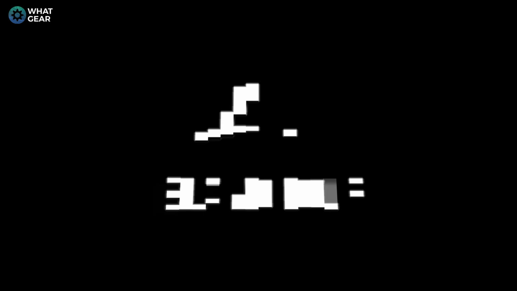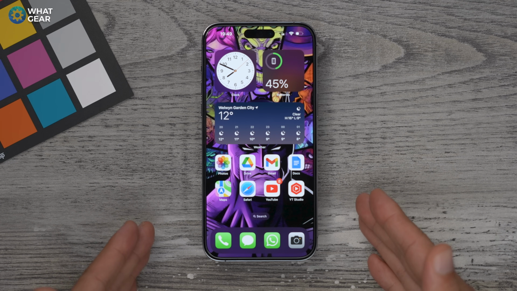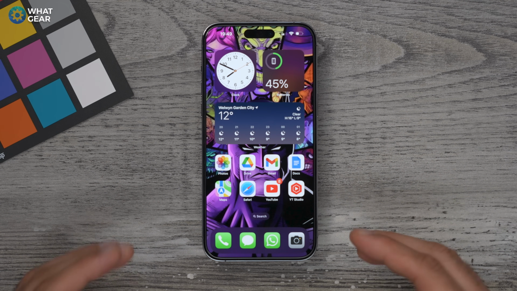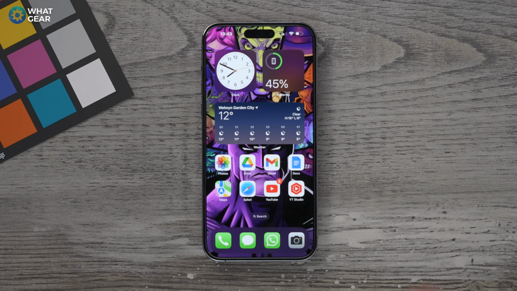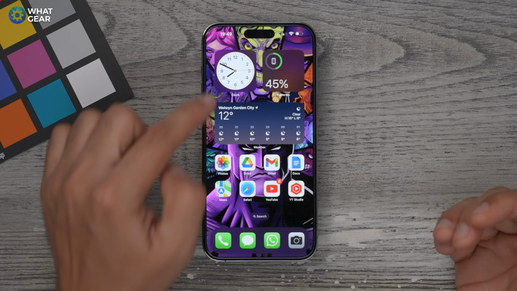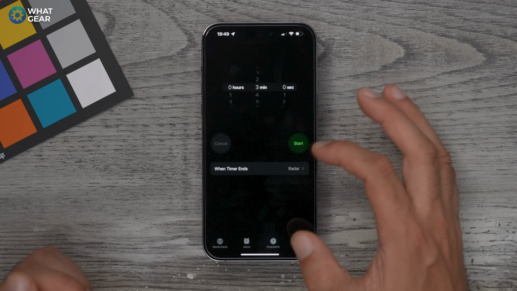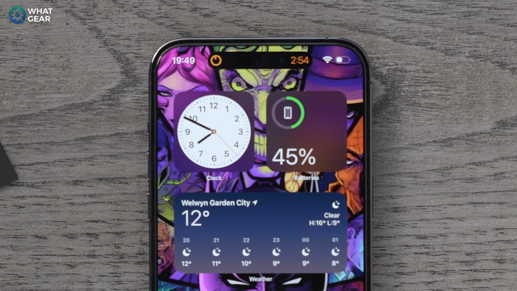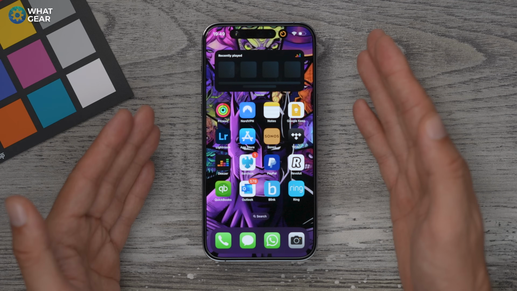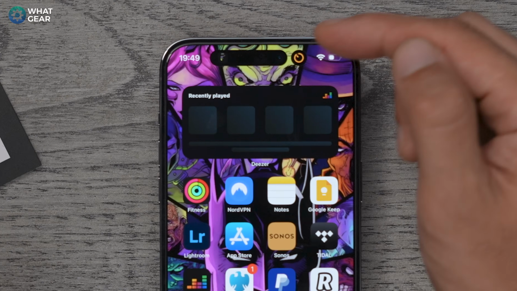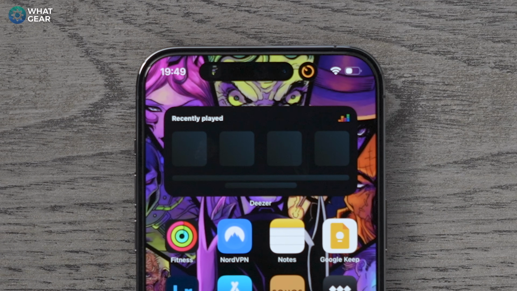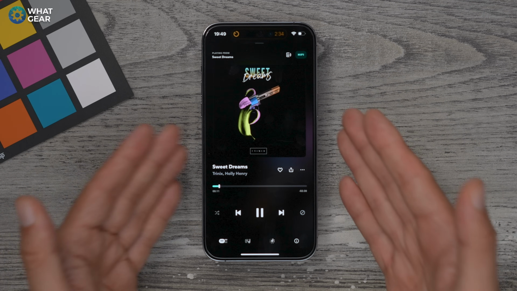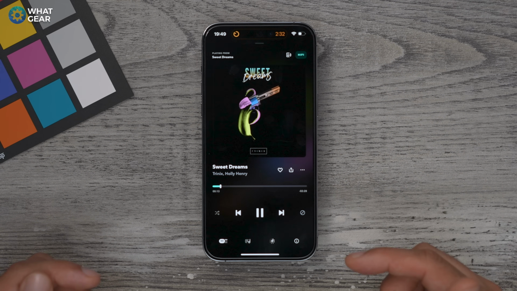So there is a long list of apps and notifications that will pop up in the Dynamic Island, but the real basic ones, the ones you might want to use on day one, is the timer, for example. So if we set a timer, 3 minutes, we close it down in the background, and now it's there at the top. Now, let's say we want to play some music while the timer is going. What happens is the timer is then pushed over to the side, and that little icon there is actually the album art from this song that I'm playing. It's a gun with a banana peel.